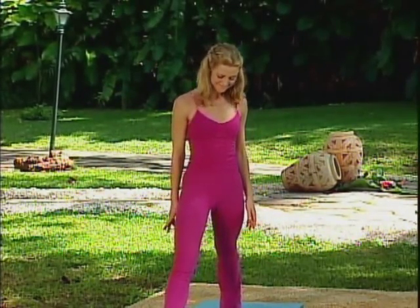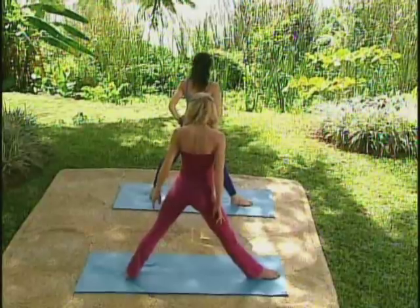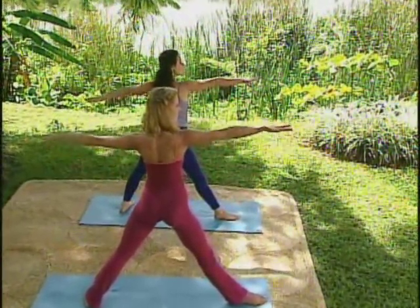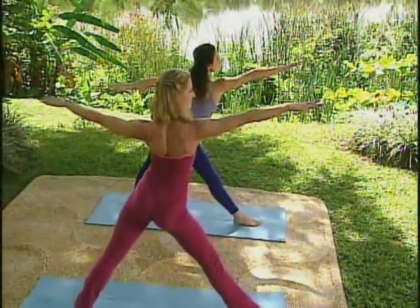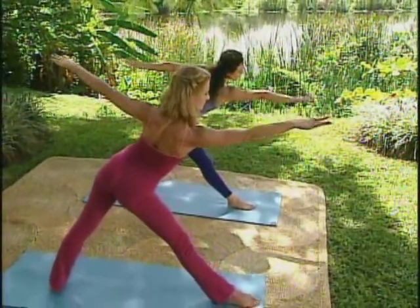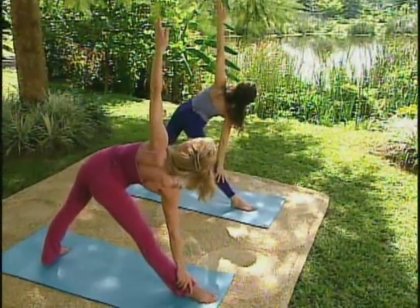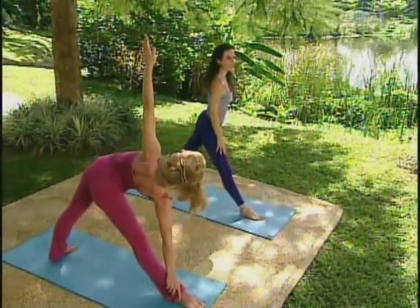Now, take your hips to the side of your mat and we'll come into triangle. Inhale your arms up to shoulder level. As you exhale, begin to reach out and then lower your hand down to a comfortable place on your shin. Take your other hand up and look up to your hand in the air.